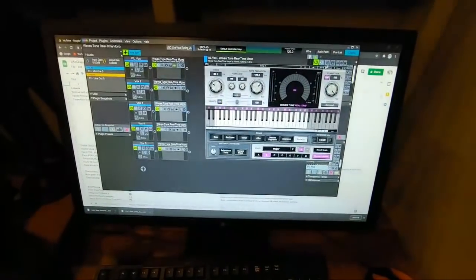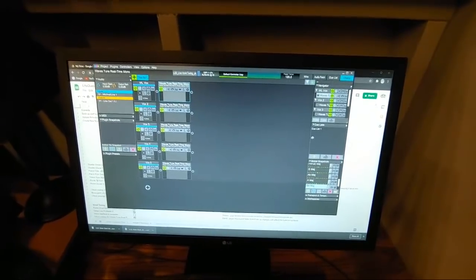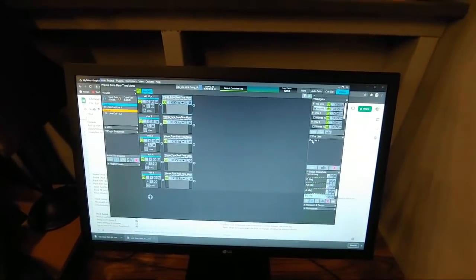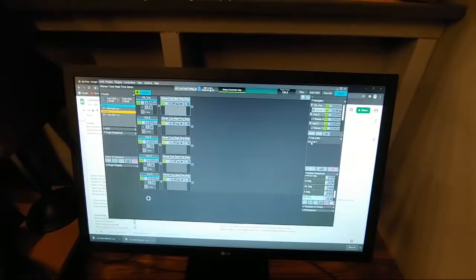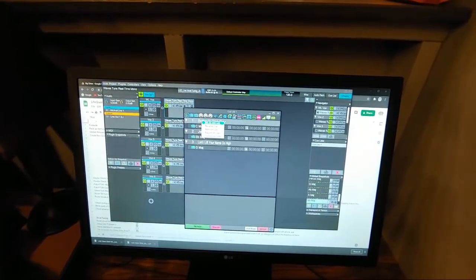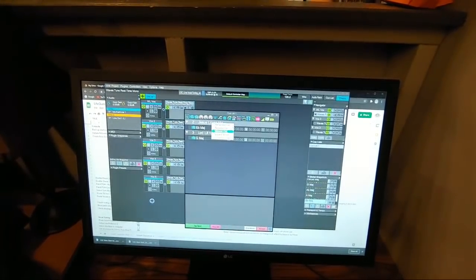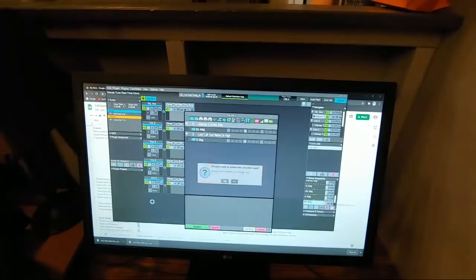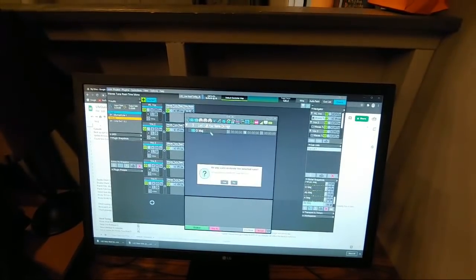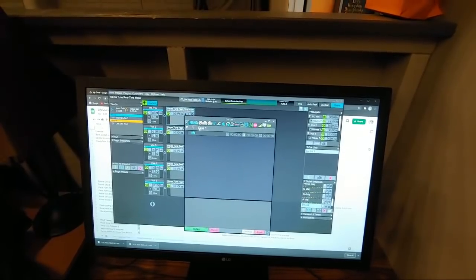So the global scenes are really, really helpful because we're trying to keep things simple for our volunteers. The other cool thing is that we can set up a cue list. So, making it even simpler, we can delete all these real quick so I can show you guys. We can create a new cue based on a global preset.